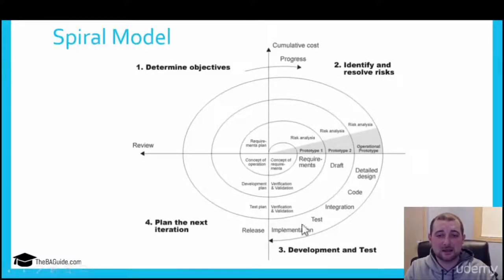So the one key thing is this spiral continues on and on to work through your detailed design and to work through your coding and your integration. So you may have a very tight spiral where you're working through it, but each key spiral is working through a set of basically the waterfall stages, which is your requirements, your design, your implementation, your testing, your deployment, your maintenance. And that's really what the spiral is doing, but it's doing it in a way that you're identifying risk, creating a prototype, and then moving on to that next phase.